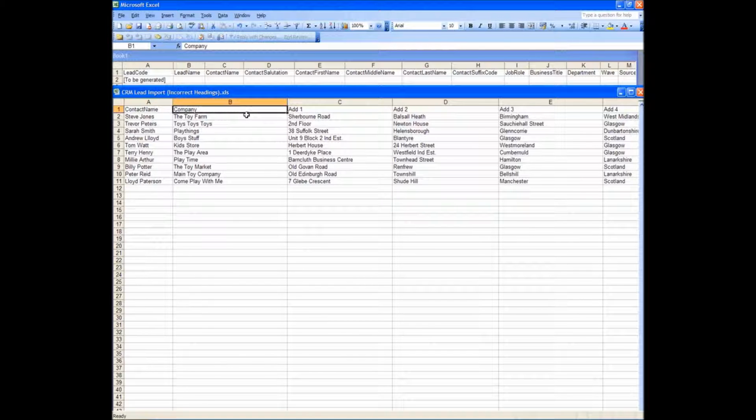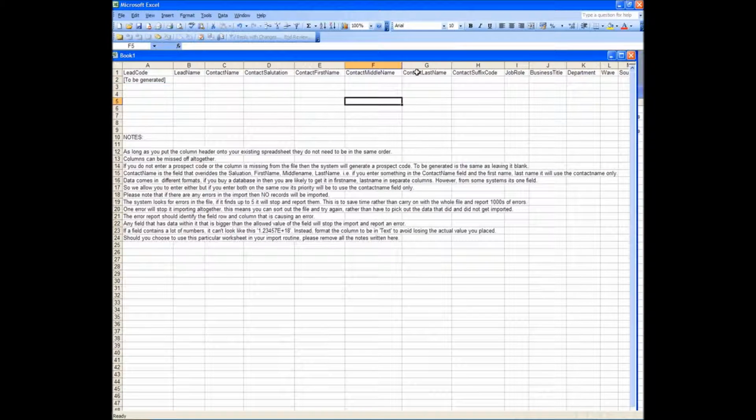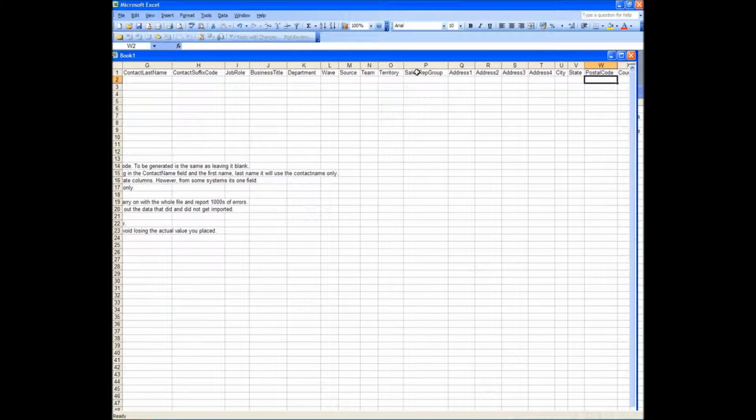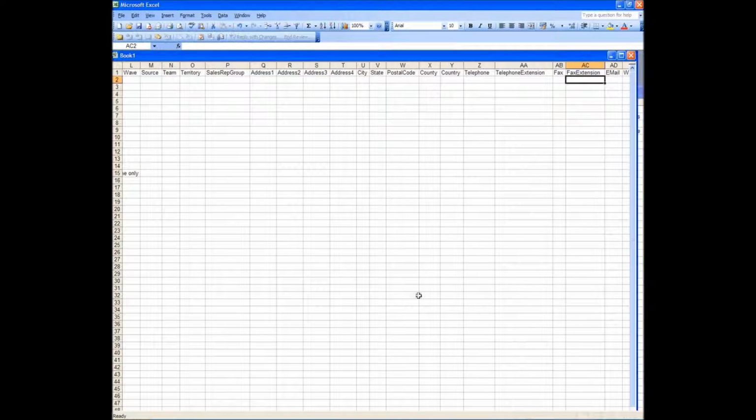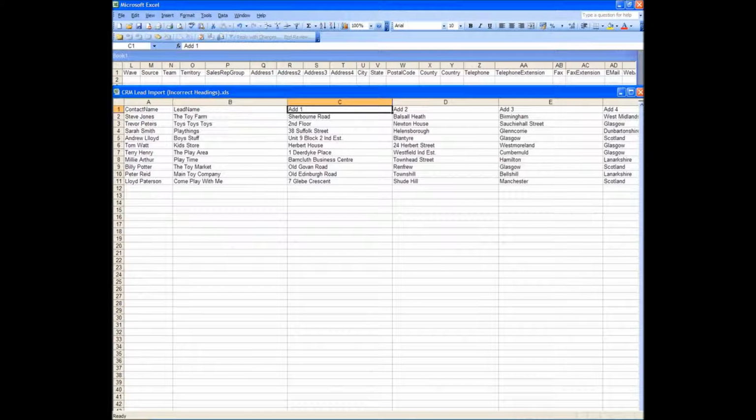Okay, the second one I've got on my file is company. Now company again doesn't exist anywhere on here, so I'm going to have to change that. Now company is actually going to be the lead name. So I changed that, and now I'm on to address 1. Now if I just go back to my template a second and let's move it along a little bit to get to the address details so that I can see them, and then go back to my other file.